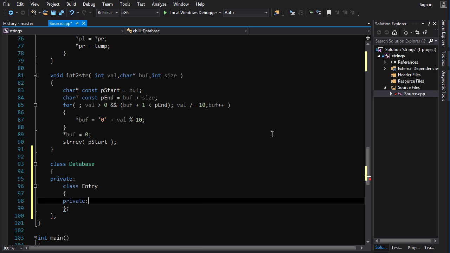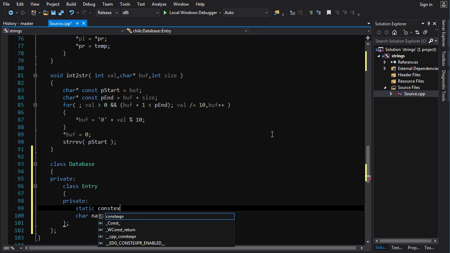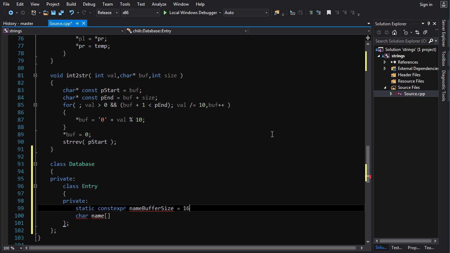Every entry is going to have a char array, we'll just call it name. Let's do static constexpr name buffer size is equal to, and let's just say names, we'll give them 16 bytes.